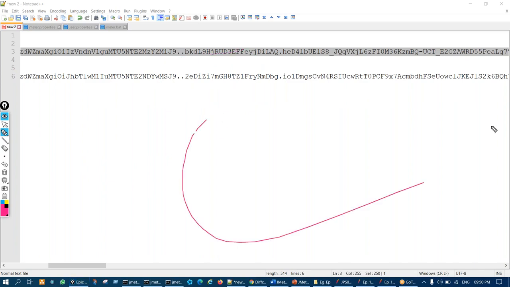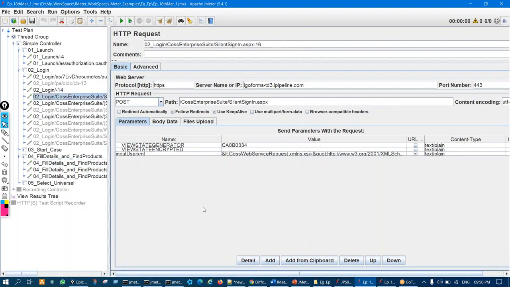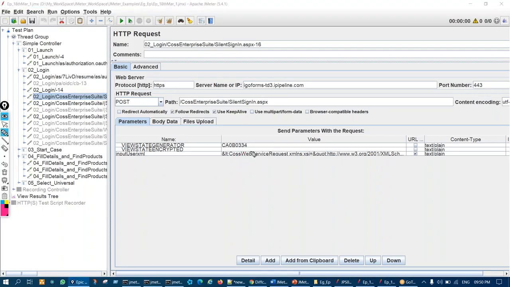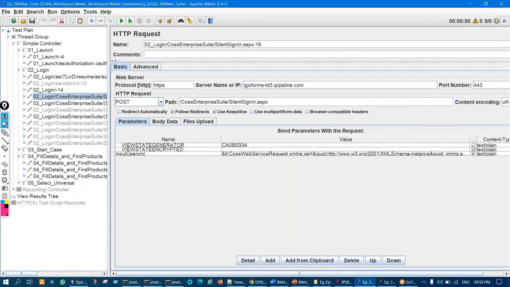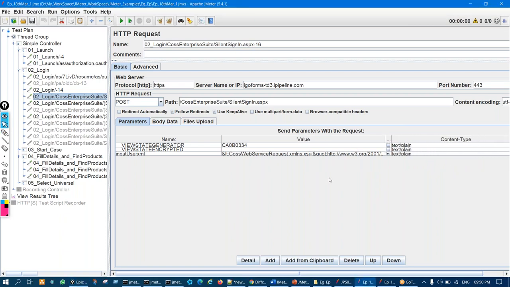But sometimes the content is very big. For example, in this script, you see this request. This is a part of that request. You'll think that this is small data. No, it's not small data, it's big. If you drag this, you see the contents are still there. So it's actually very big data.